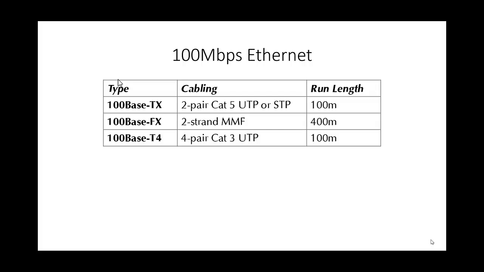There was another standard, 100 base T4, which used 4-pair Cat3 cable or better. This was designed to allow for faster speeds without the need to upgrade the cabling. It was never widely used as most sites upgraded their cabling. The 100 meter run length for 100 base TX allows it to replace 10 base T with minimal disruption. Note that the term 100 base TF is sometimes used for 100 megabits per second Ethernet running over fibre. However, there is no such standard.